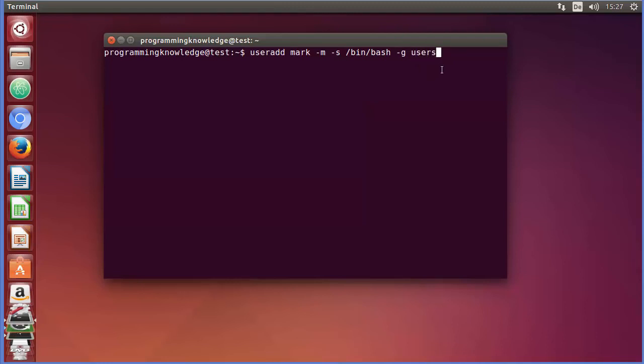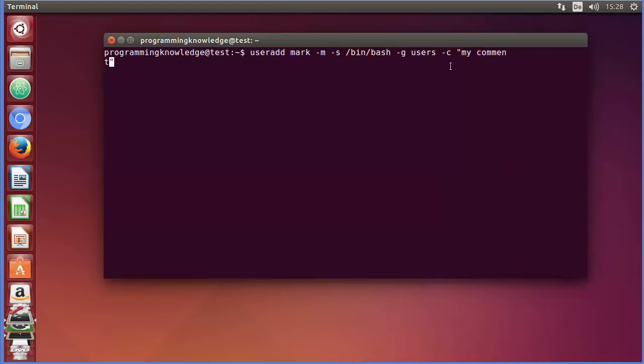There are also some more flags, for example -c for providing comments. You can provide any comment here for this user. For example, I want to give some comment, my comment, for example. Any comment can be given to the user using this flag -c.